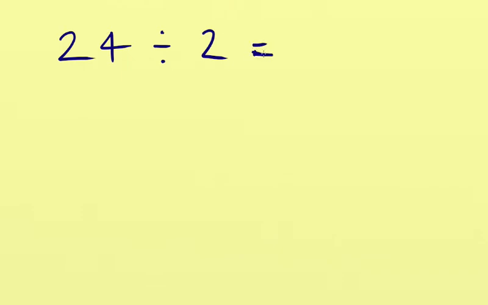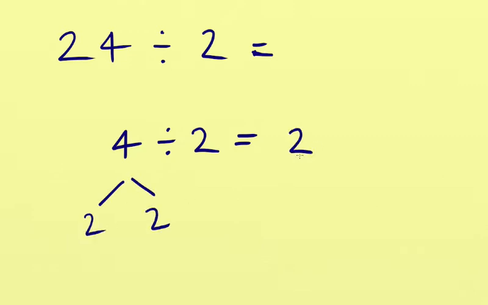By now we should understand the concept that a division is splitting a number down. So we're going to split 24 down into two pieces and see what each of those two pieces are worth. For example, 4 divided by 2 gives us 4 split into two different pieces. Each would be worth 2. So that's our answer. So that's division. Little recap on understanding there.